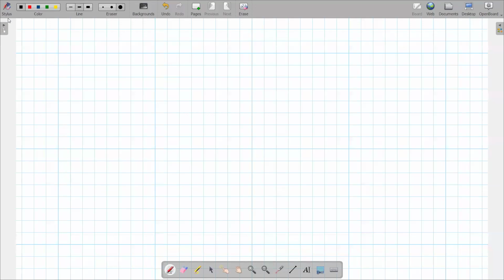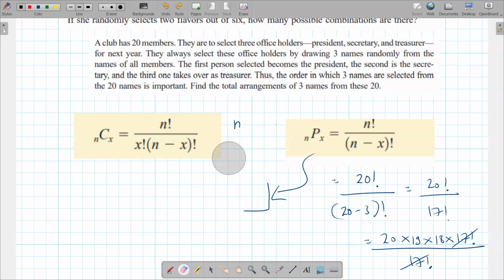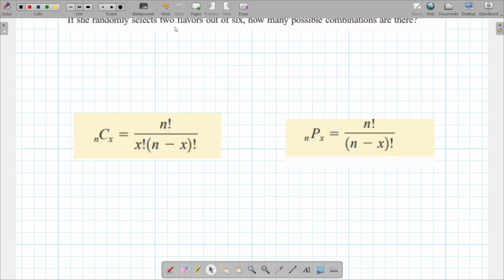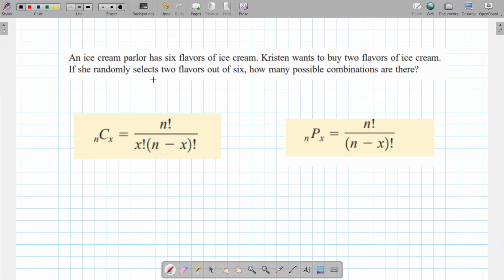Now, if you notice the formulas, right? Let's do a random example. Which one do you think is always going to be bigger between these two? Let's go back to this question. So the answer here was what? I'm going to redo it. N here was 6. We're selecting 2 flavors, so X is 2. So if this was a combination, which this one is, it'll be 6 factorial over 2 factorial times 4 factorial. I think this was 15. I'm feeling lazy. I'm just going to plug this in a calculator. 2 factorial times 4 factorial, that's going to be 15.